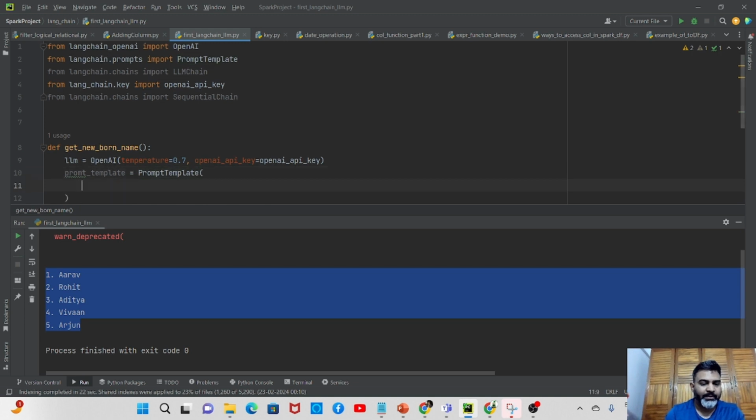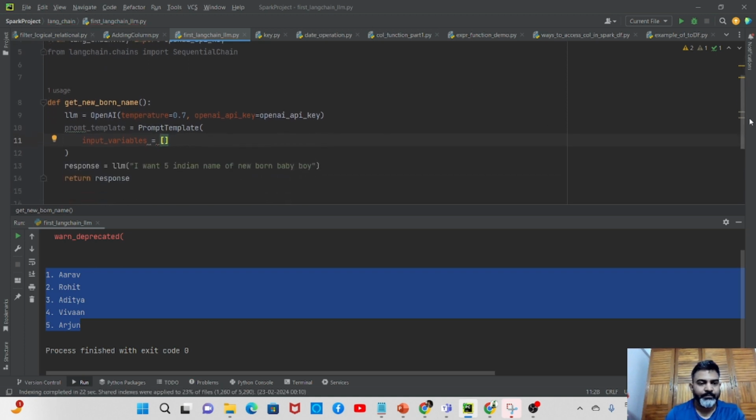Prompt template, and then input variables, and I'll say number of names. Okay, so this will be my one input variable.